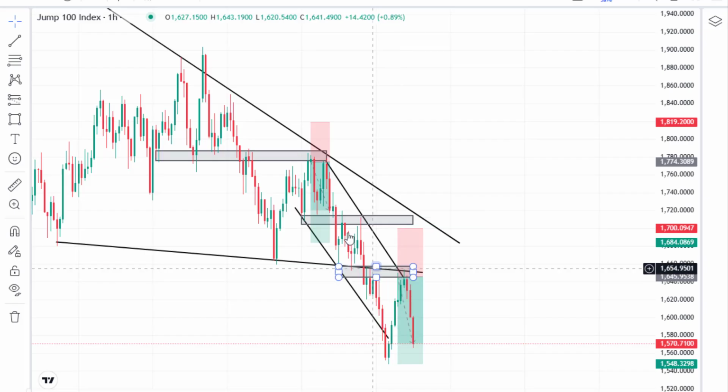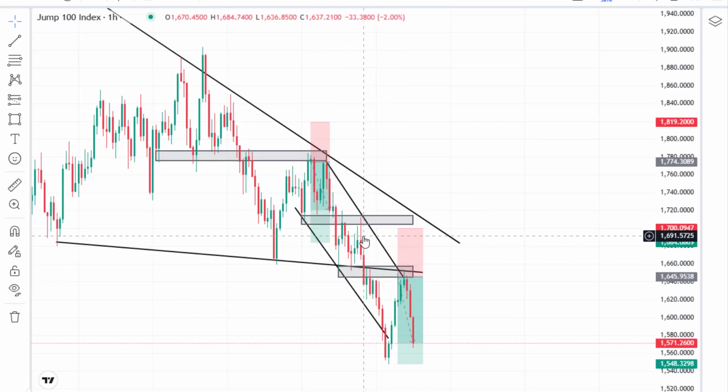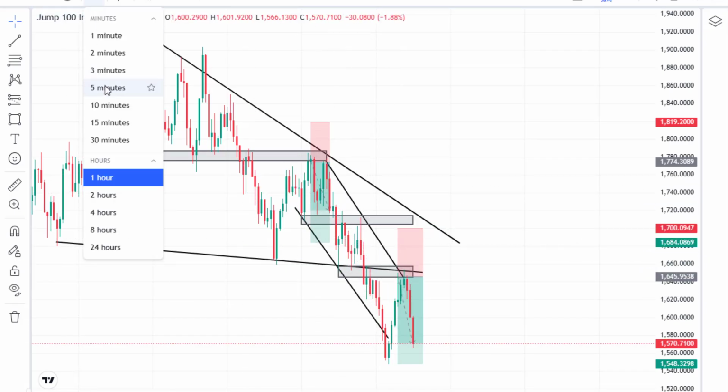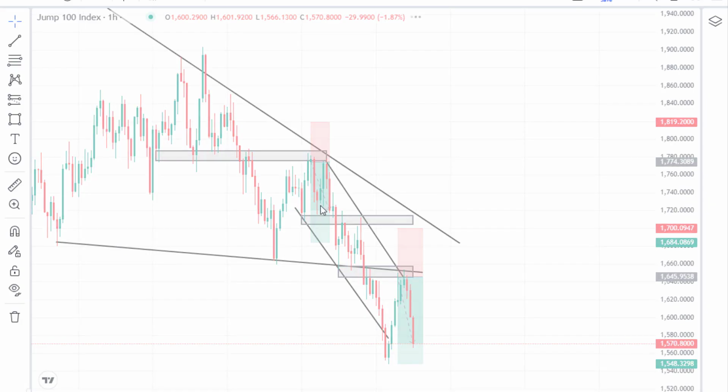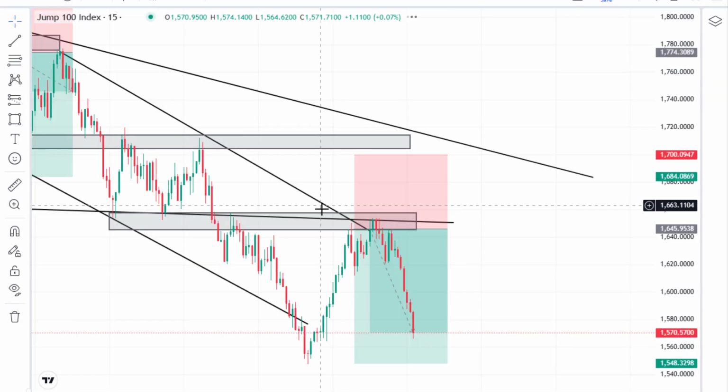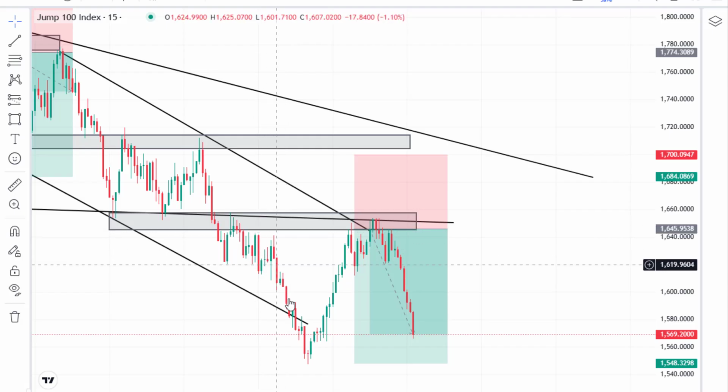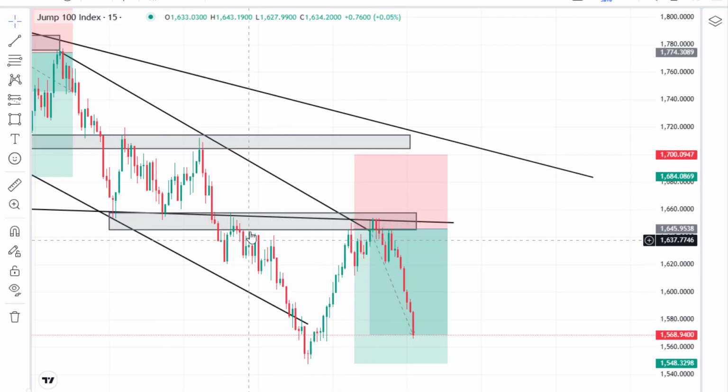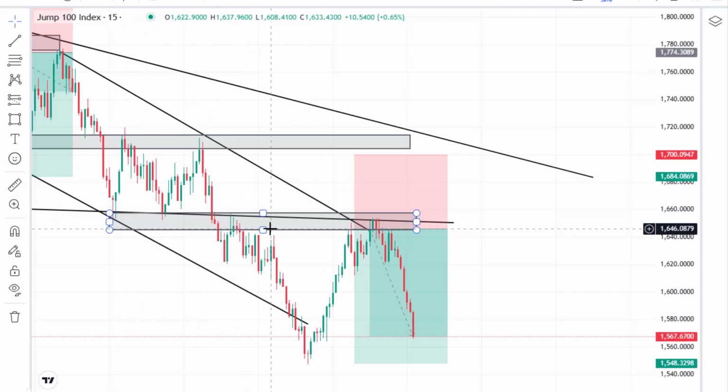When it came to retest, we drew this trend line, and we found that it coincided with the same zone. So in the 15 minutes time frame, it gave us the probability that price was going to move down, right? Because as price came back and retested, it was at the same zone. We had 1, 2, 3. So this is a confluence, because this is both horizontal and diagonal support and resistance.